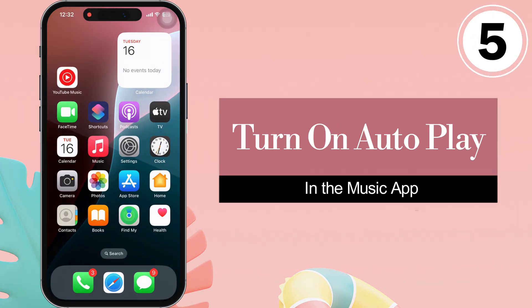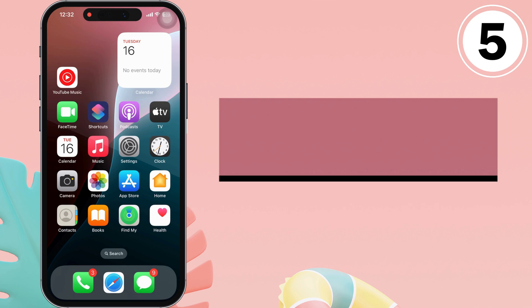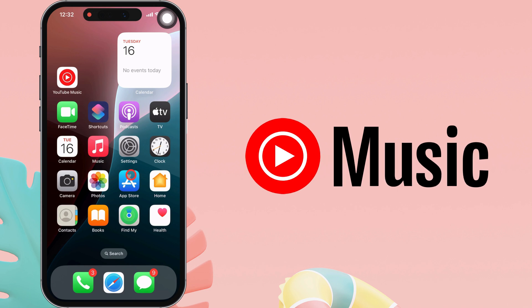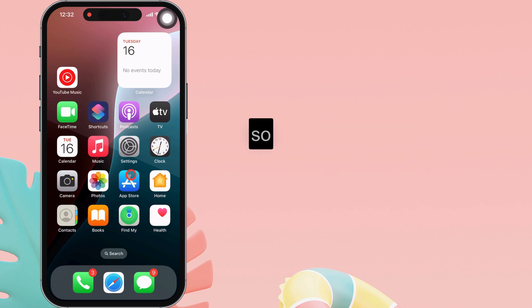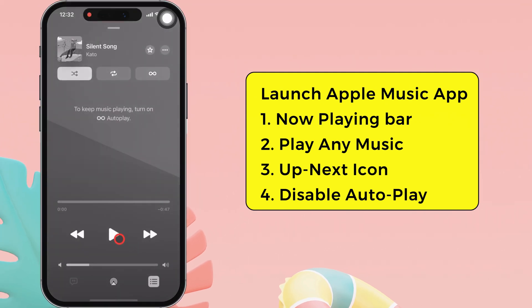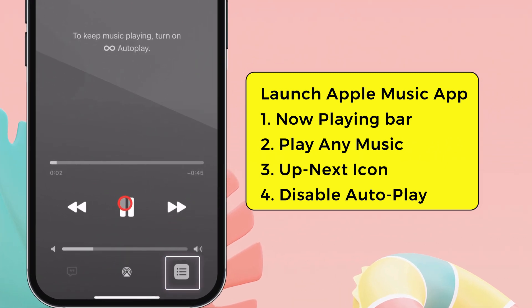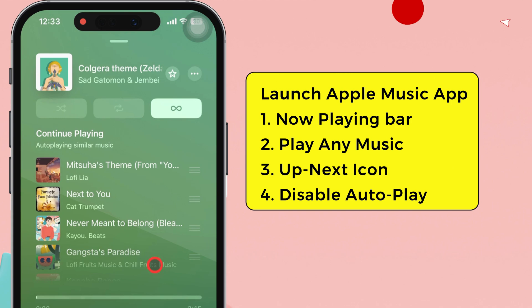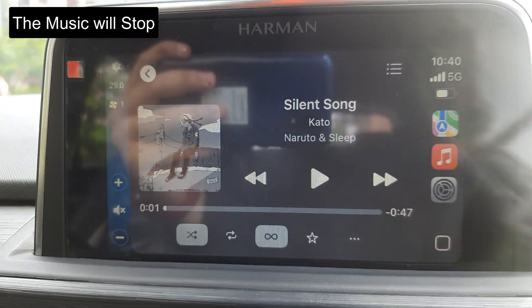Move to the fifth considerable solution: turn off autoplay in the music app. Suppose you're using a music app like Apple Music, Spotify, Pandora, or YouTube Music with CarPlay — I am using Apple Music. Launch the Apple Music app on your iPhone. Tap on the now playing bar at the bottom. If nothing is playing, play any music. After that, tap on the up next icon at the lower right corner — it looks like three lines with dots. The autoplay icon looks like an infinity symbol. If the autoplay icon is on, tap to disable it. By following this setting, the music will stop playing automatically.